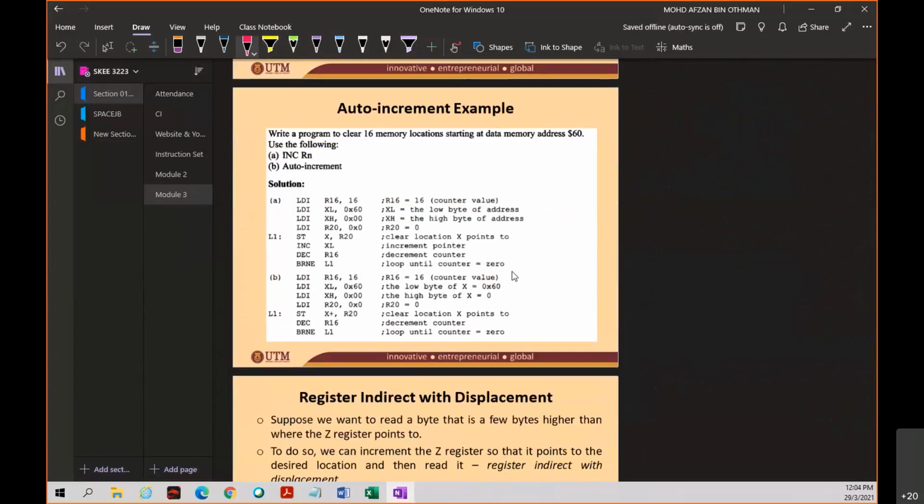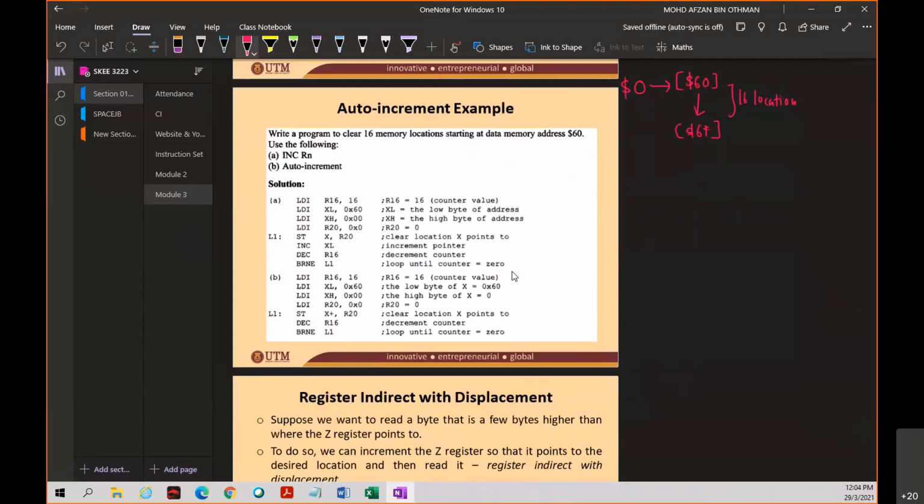So what you're going to do is clear, put 0, to the memory addresses starting from 60 until 6F, which gives you a total of 60 memory locations.